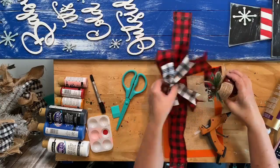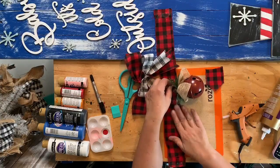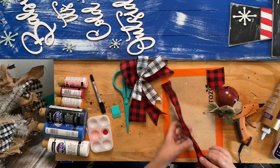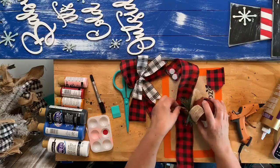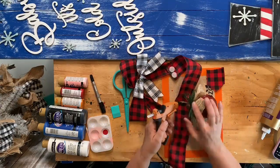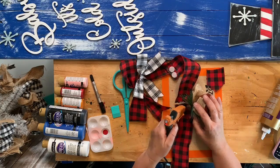Okay, so this needs to be in here also. So I need to be able to have that be right in the center. So let's kind of fold this in half. Figure out where our center is. There's our center right there. So that's our center. Let's kind of glue this right in here. I think we just need to glue the string. So let's glue the string, and then we're going to put the bow over the top of it.